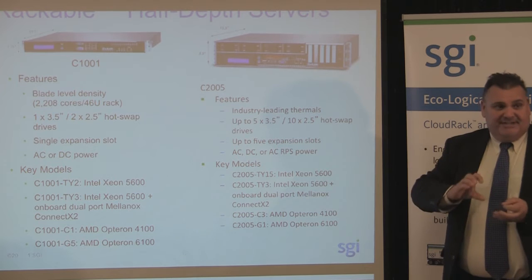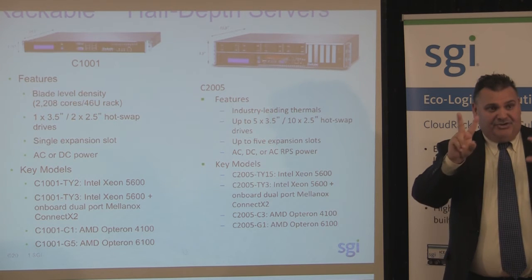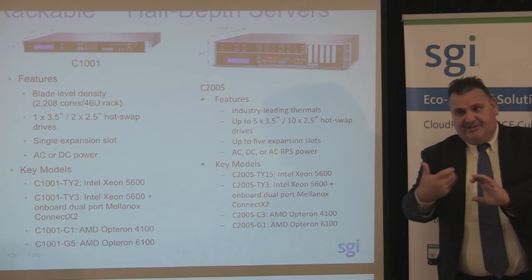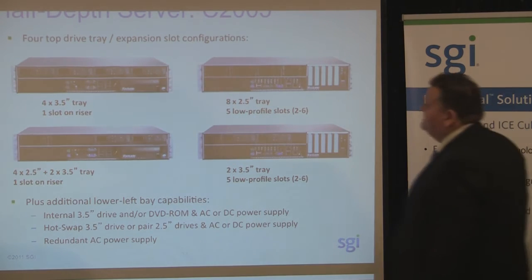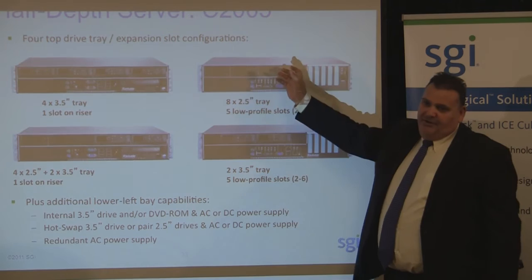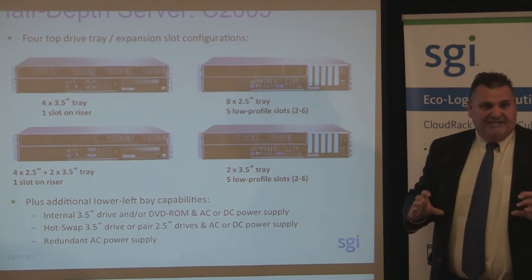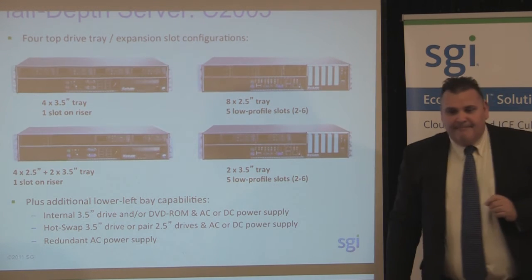Why is that? Well, the main reason is because it's a 2U, I can use big fans on the back, which take even less power. I only need 2 of them. They take about 12 watts of power for the fans. I can also use a big heat sink about this deep. Good news about a heat sink is it takes a lot of the heat out. Also with this chassis, I have lots of flexibility. So I can have 4 disk drives and 1 expansion slot, or 10 2.5-inch drives and 5 slots, or sort of 4 and 2, or just 2 drives and lots of expansion. It's all one chassis. So it's got a lot of flexibility. Basically I just have modular components to put in it.